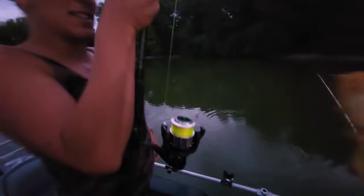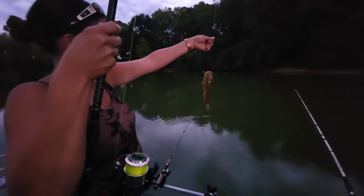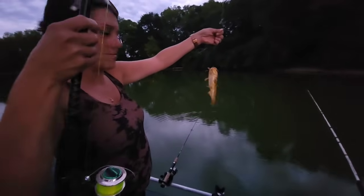What you got, Mom? I was reeling it in. A yellow belly. I was reeling it in. Hey, yo, I didn't even know he was on there. Fourth species. Yellow belly. Hey, fourth species, y'all.